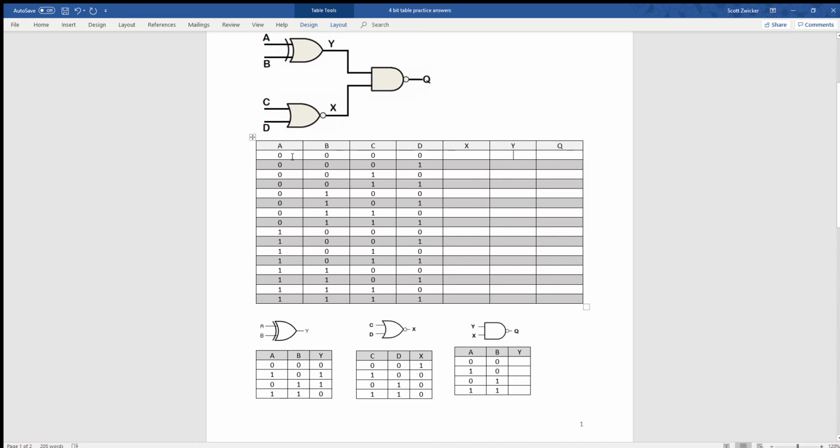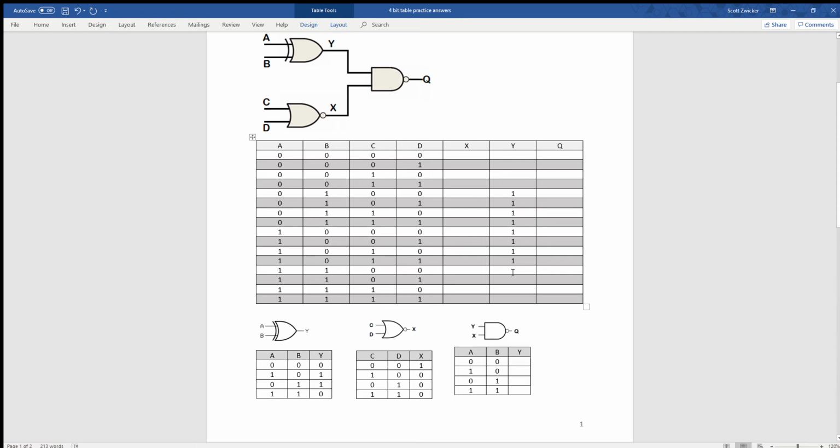So I'm looking for it. So first one, no. Second one, no. Third one, no. Fourth one, no. Fifth one, yes. There's a 1 there. 6, yes. 7, yes. 8, yes. Now here in the 9th row, you can see it flips from the B over to the A, but now it's 1, 0 instead of 0, 1. So now it's 1, 1, 1, 1. And then down here, it's A is 1, B is 1, so my outputs are 0.